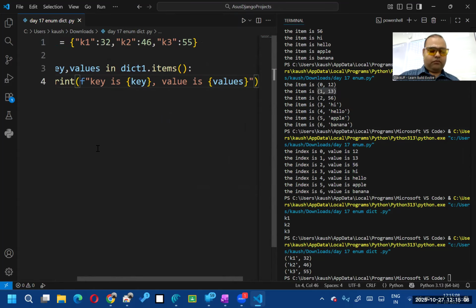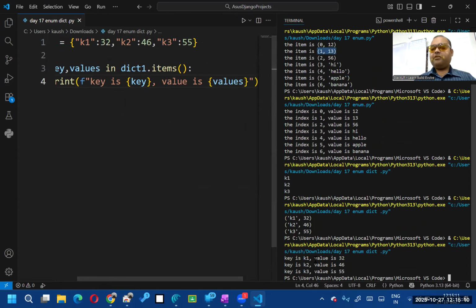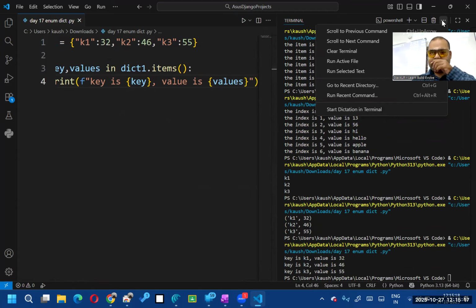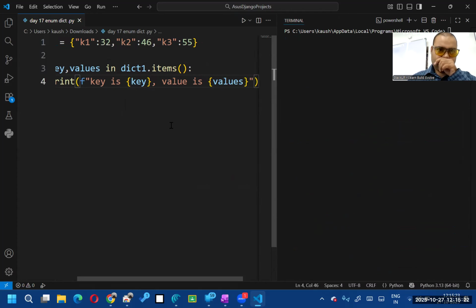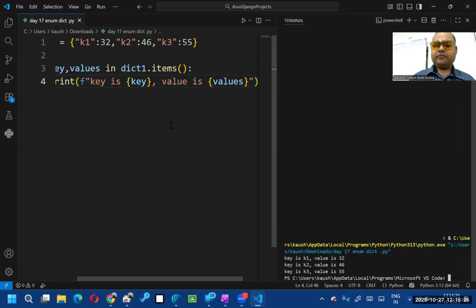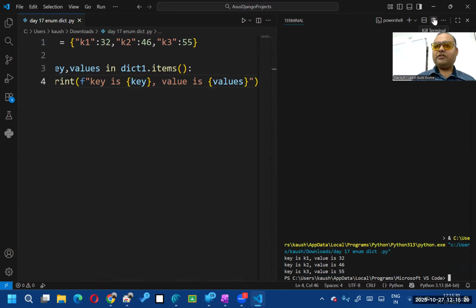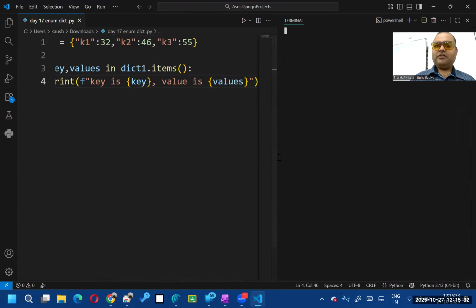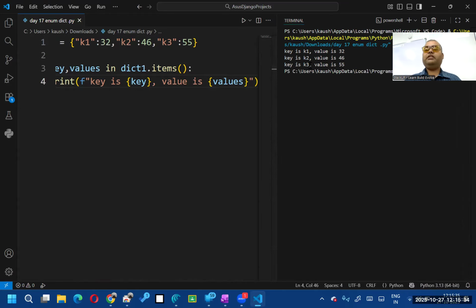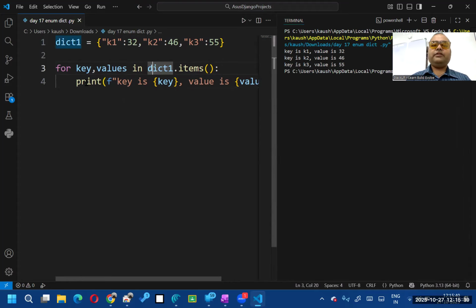Now let's print it. Key is K1, value is 32. Key is K2, value is 45. I'll run it again. Key is K1, value is 32. We have unpacked the key and value here in the for loop itself.